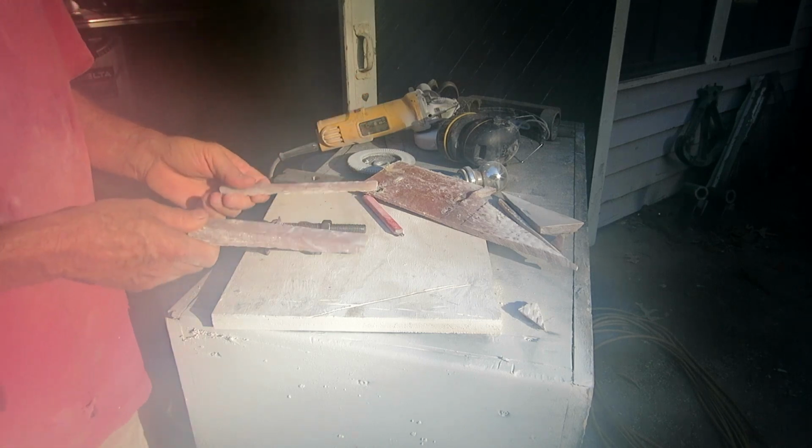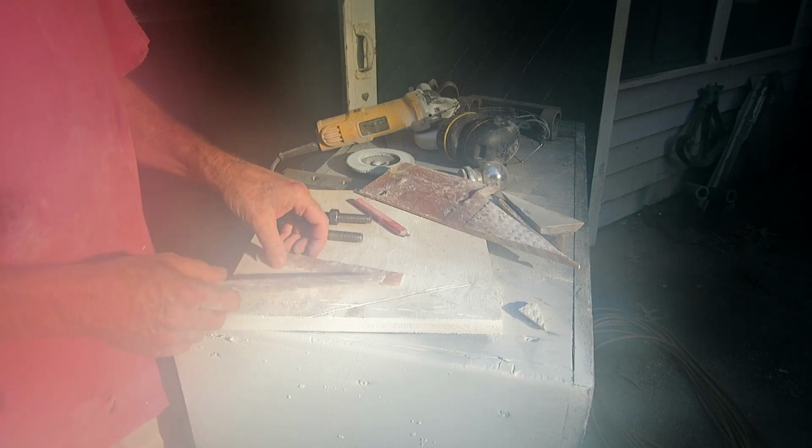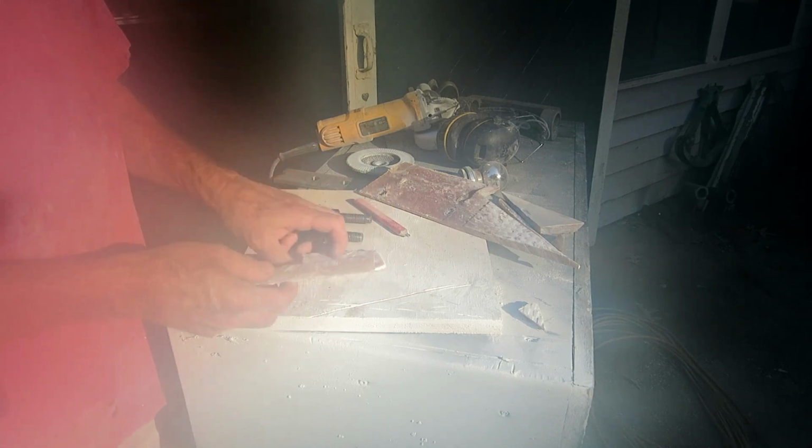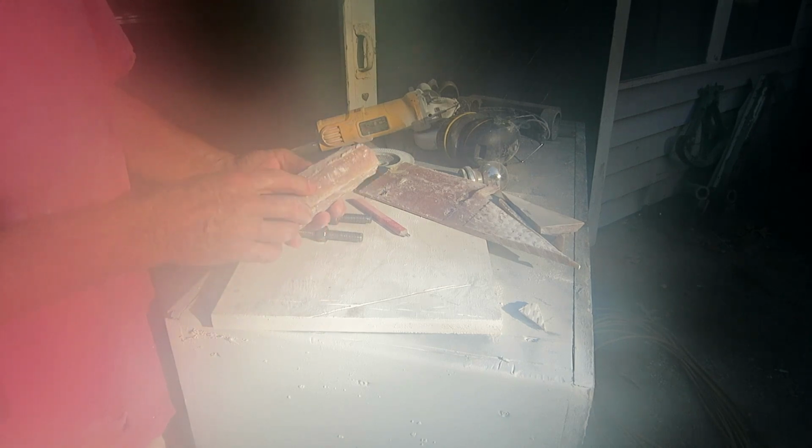I cut these 2 pieces out of some of the boat that I tore up. These are going to go in the front inside of the hull where there used to be a piece of wood. And I'm going to epoxy these in place. And once the epoxy cures and I get my resin, I don't have any resin right now, I'll glass over it. And then I'll drill through the front, establish the holes back. And then I got this piece of 3/16 stainless from the shop. It's a good 1/4 inch thick. This will go on the inside. And if this cleat ever pulls out, it's going to take the whole front half of the boat with it because it's not going to fail.